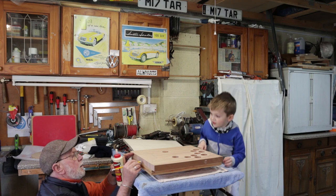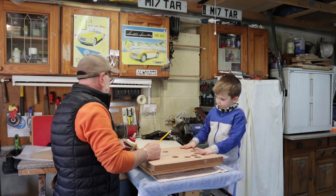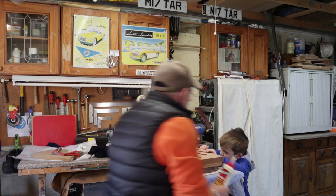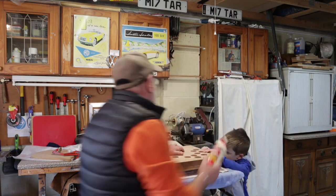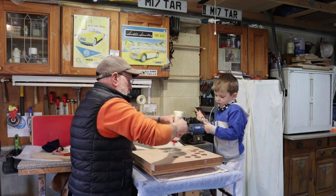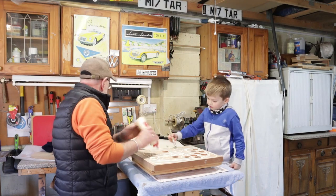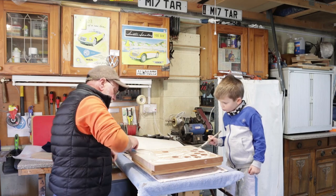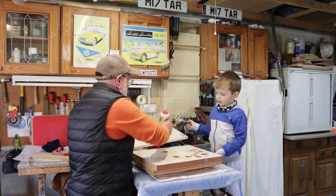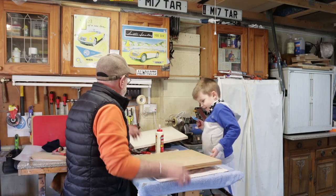Can I do the other side? Right. Just draw a little kiss on this so we know what side we are. Yeah, that's okay. You ready? Do we have to spread it around now? Yeah, I'll tell them how to do it. Go on in. Just move that to one side. No, the next one.